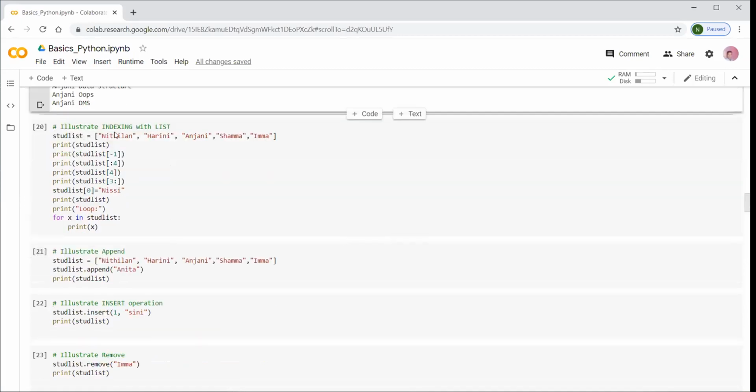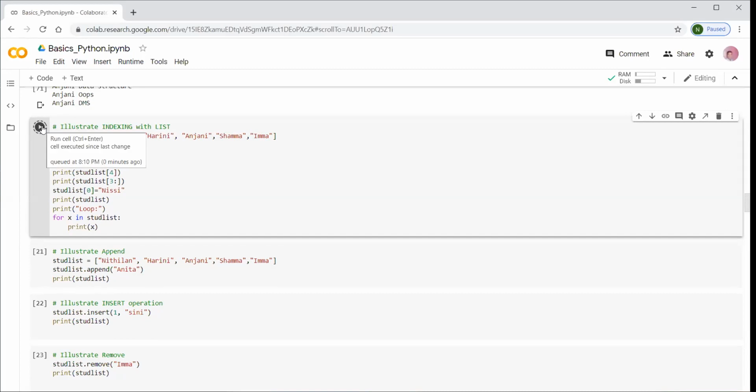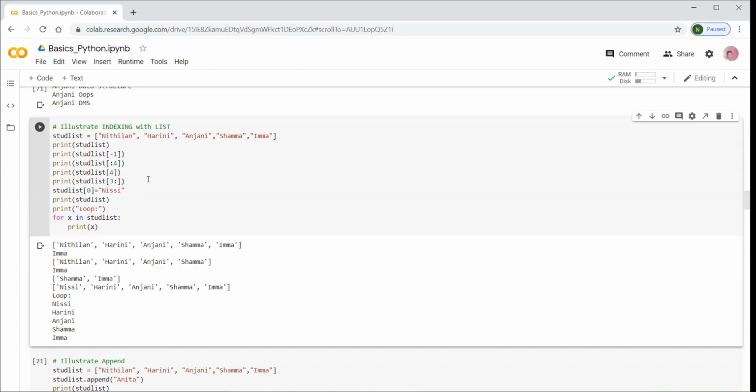Okay, so now you come to indexing. It is a very important concept, so keep this in your mind. First, I will go with a student list. I have taken many students in the list. Each statement here has its corresponding output line.